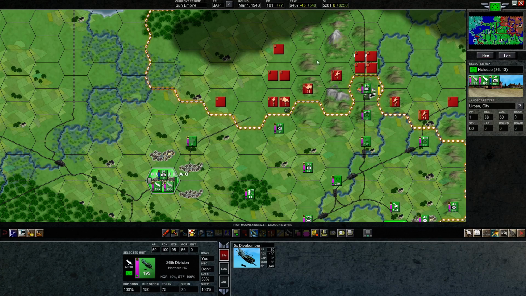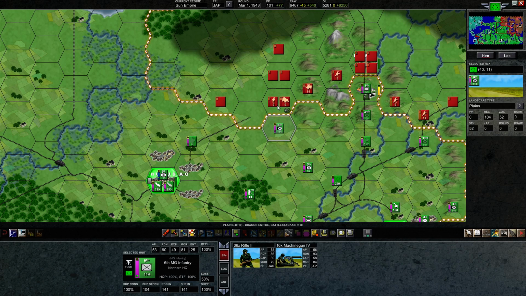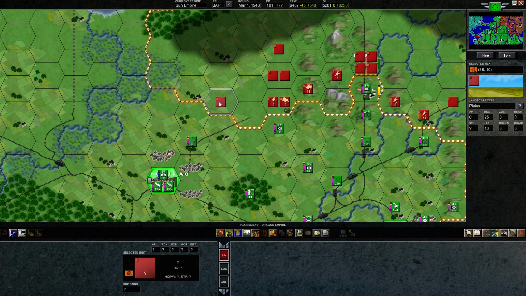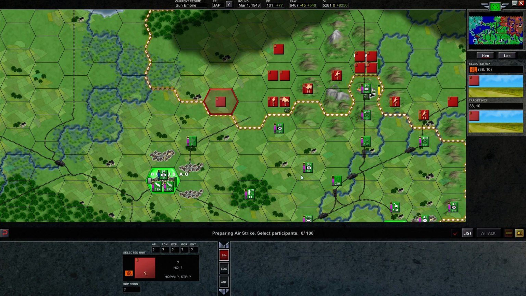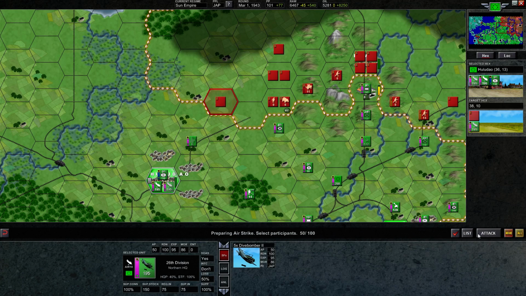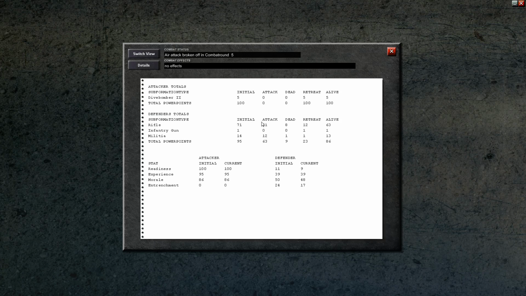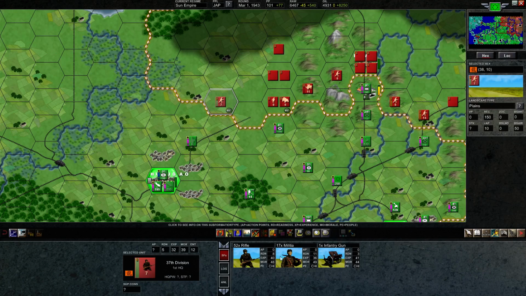In fact, they did 5 rounds of damage, but they still have 5 rounds of more damage they can do. So we'll use the same unit to dive bomb this guy just to get reconnaissance. So even 5 rounds was enough to decimate this force. They have 70 riflemen there, but I'm guessing they're really out of supply, so their readiness is extremely low.